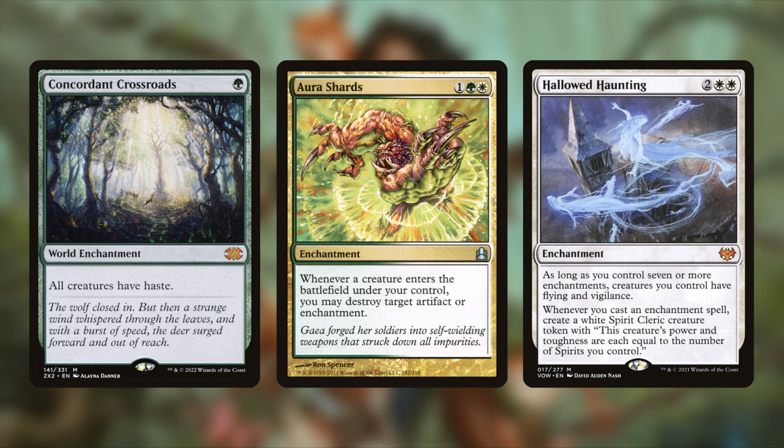Next up, we have Aura Shards. This is one, a green and a white for an enchantment. And then whenever a creature comes into play under your control, you may destroy target artifact or enchantment. I get to have the cool stuff. You don't. Yeah, that's a really mean enchantment, man. So every time you get to play something, you're going to be basically 2-for-1ing everyone? That's dumb. Pretty much, yeah. That's the whole point. That's dumb. But I like it in your decks.